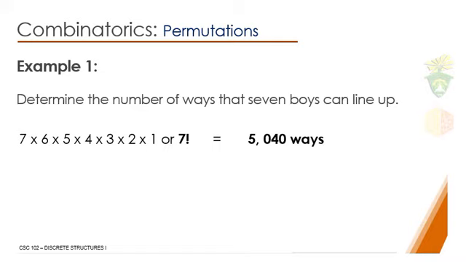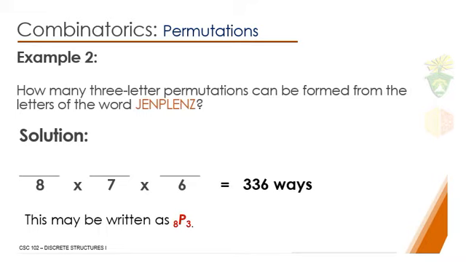Anyway, let's proceed to the next example. The next problem states: how many 3-letter permutations can be formed from the letters of the word GEN PLANS? For the word GEN PLANS, you only have to pick 3 letters. So how many permutations of 3 letters can you get from the word GEN PLANS?